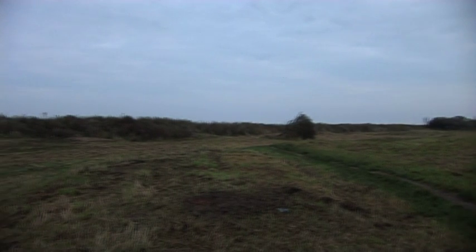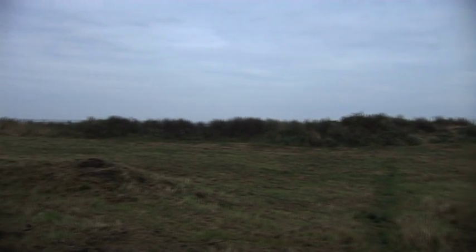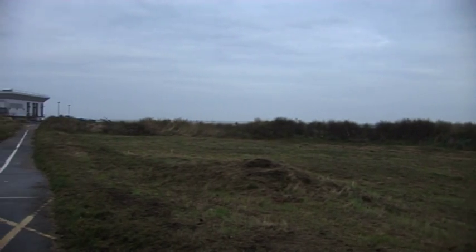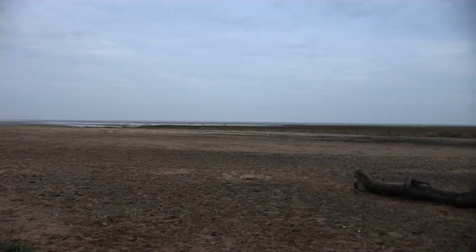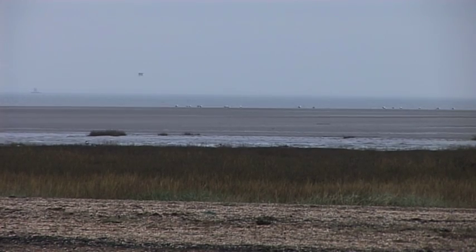The grassy areas on the banks provide great nesting spots, and the mud dunes provide a wide array of food sources. It's the food supply we've got here. We've got some massive mudflats, and that's what they're coming for - what they call the benthic community. But it's all the shellfish, worms and grubs that are living within the mud that the birds come for. And there is a huge range of unique birds that settle for the winter, ranging from the more common to the more rare species.